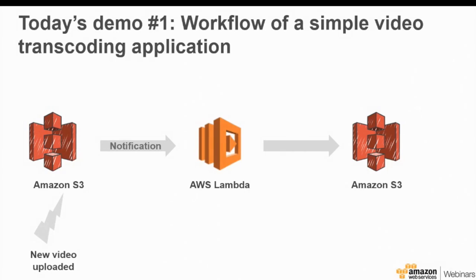You have a live transcoder which you have set up in a matter of minutes with no infrastructure that you are managing. So let's start with the configuration and setup of this type of application. I will walk through the console experience of creating a Lambda function and associating it with an S3 event notification.